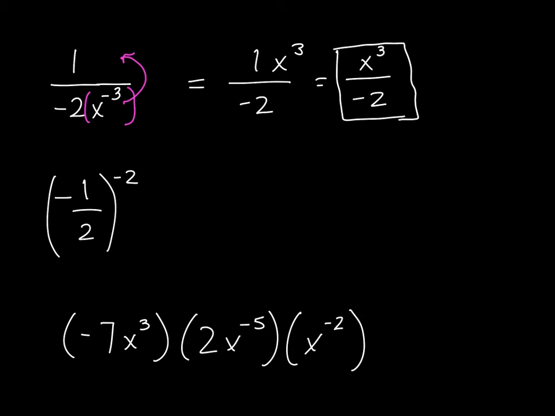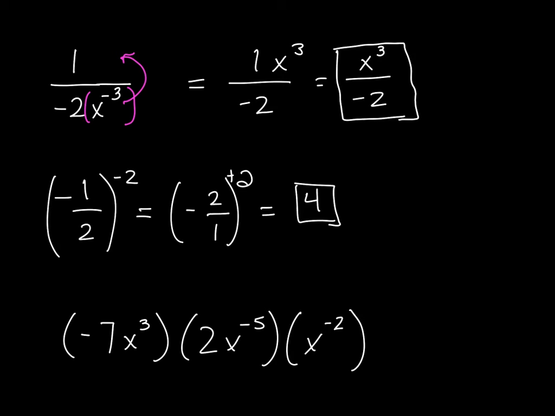So when I flip this whole thing, I flip the entire fraction, but what stays the same is that negative. That negative on the inside doesn't go away. The only thing that becomes a positive is the 2 because I took the reciprocal of that. So that's just negative 2 squared, or that is equal to 4.